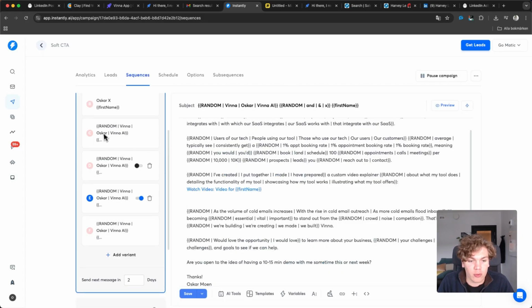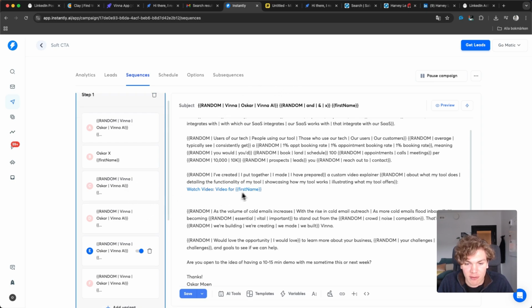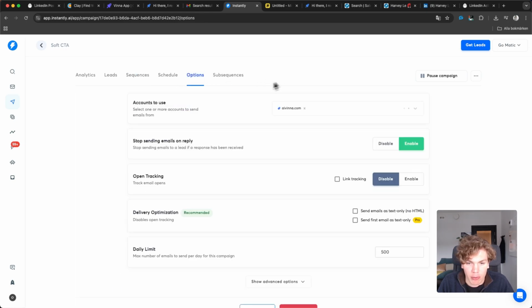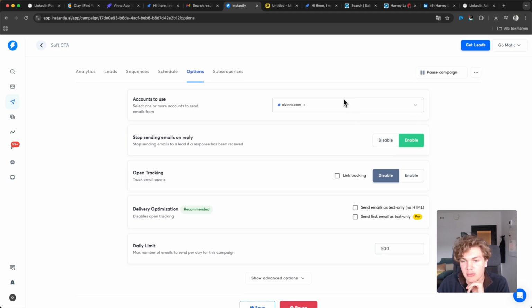Now, how do I do this without landing in spam? How do I send the video in the first email without going to spam? Well, here is the interesting part of what I'm doing. My infrastructure works like this. I have one domain with 50 email accounts. So in this campaign, I'm sending all the emails from one domain. It doesn't matter if you have 50 email accounts or how you set that up. The most important part here is that the domain you're sending from is aged, at least 3 months old. You can use whatever domain you want, but the email account or the domain must be at least 3 months old.